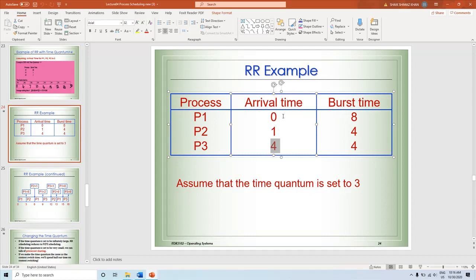It is running for 3 milliseconds. Why 3 milliseconds? Because the time quantum is just 3. So after 3 milliseconds, context switching takes place, and process 1 exits the CPU and goes back to the ready queue. So process 1 is coming back to the ready queue at 3 milliseconds. At 3 milliseconds, process 3 is not existing in the ready queue. It is coming at 4. So P1 is arriving in the ready queue before P3.